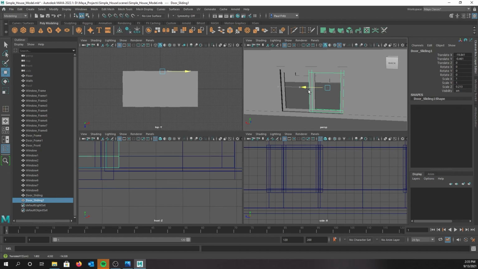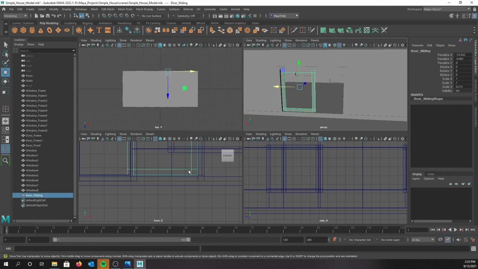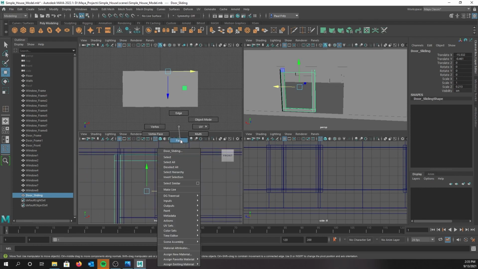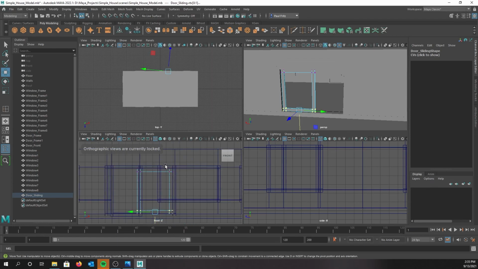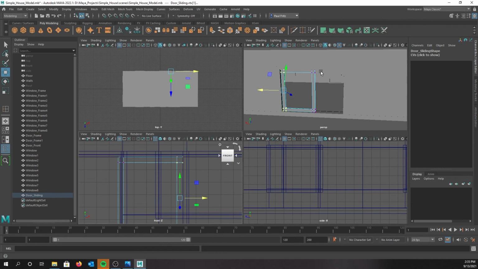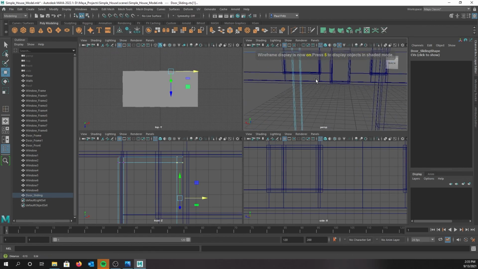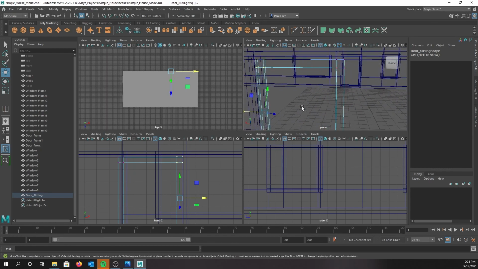And I guessed wrong. All right, so we're going to go ahead and delete that one. Try this again. We actually want these vertices. I keep doing it. So we want to put this so that these are on.